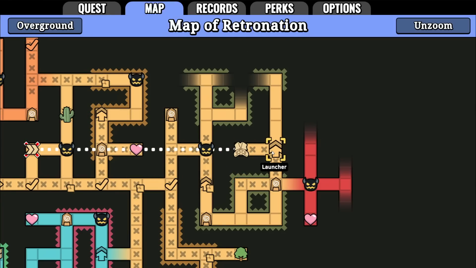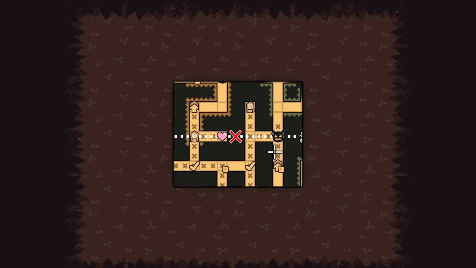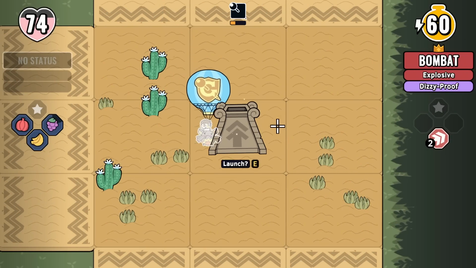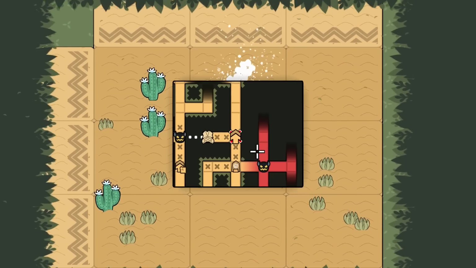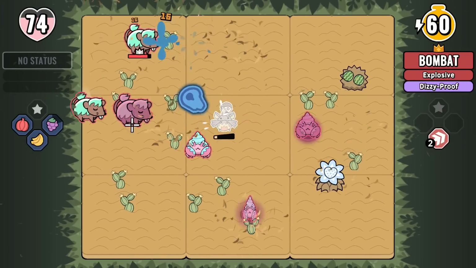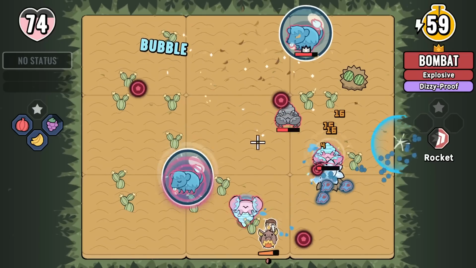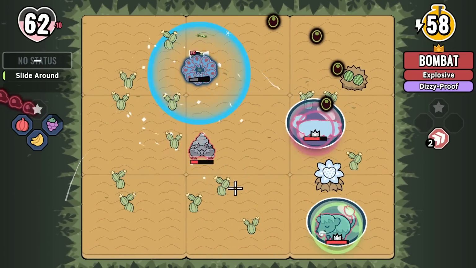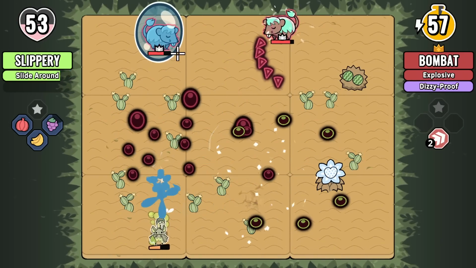Did we skip this one? I don't think we did, but we'll go to the launcher. We could go into Red Hell Land as well, but I'd rather just launch up for now. Ooh. Can we get two charges on these? Ooh, and they're gone. I do like the hermit crab a lot. Maybe I grab one of them. Ah, in a sec.